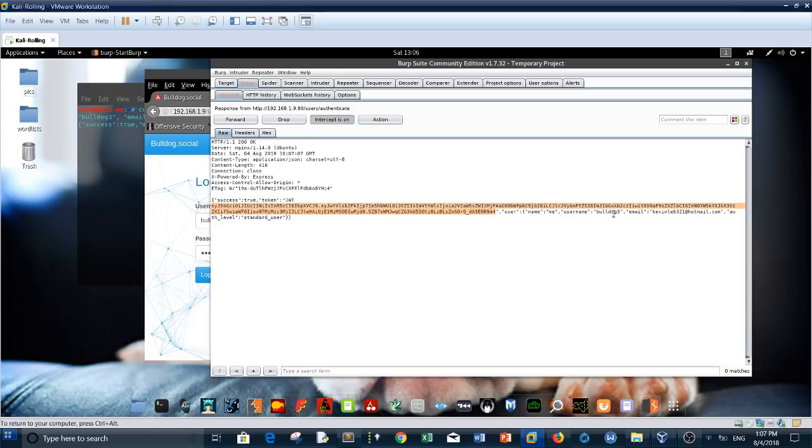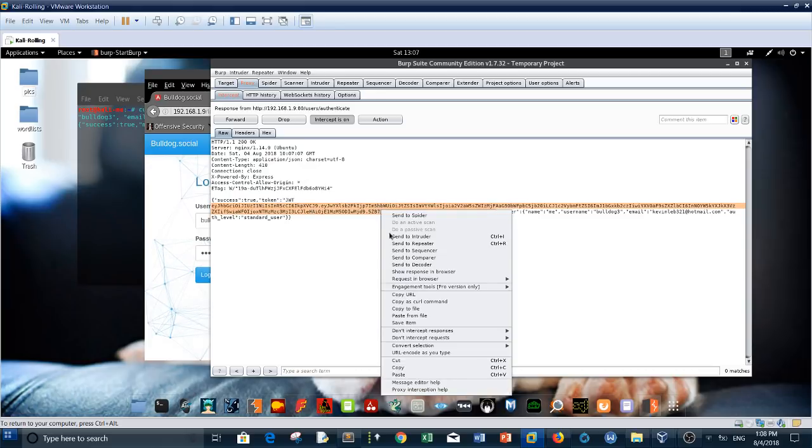Whenever a user is logged in, they're assigned a token, the JSON web token, which is pretty easily encoded. And here are our parameters, and as you can see, the authentication level is standard user. So it's very clear that we need to manipulate two things here: the authentication level, and something to do with this token.